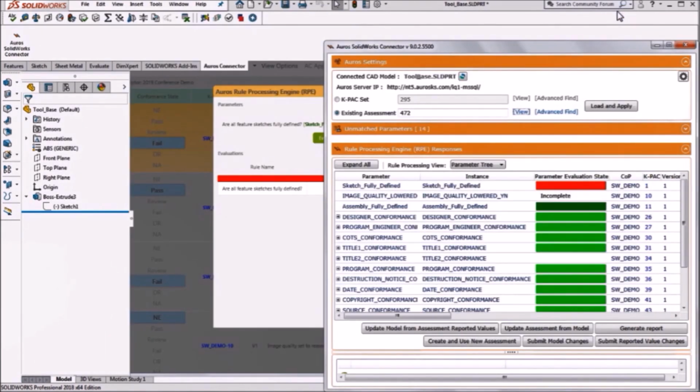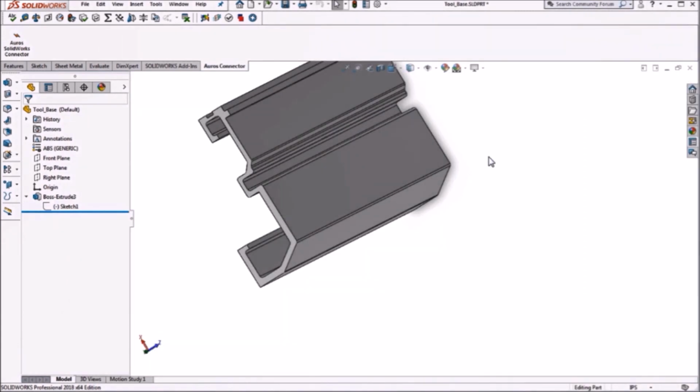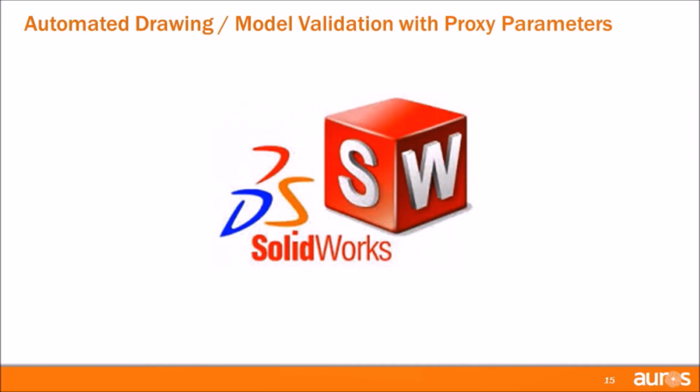There's a lot of power in connecting not only knowledge to the CAD environment or model environment, but also connecting knowledge-based engineering automations to the knowledge-aware technique. A lot of power there. You can see how quickly things are evaluated, how dynamic the knowledge delivery can be within the modeling environment.